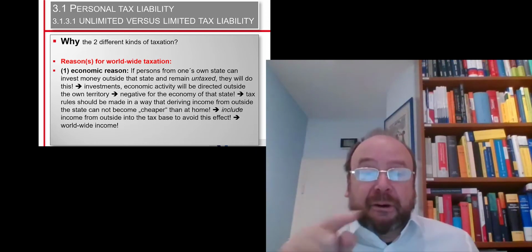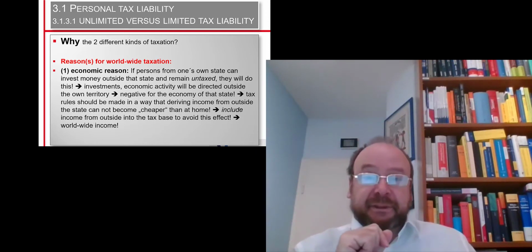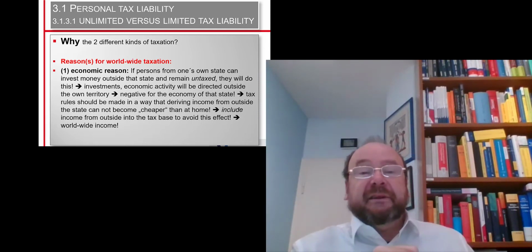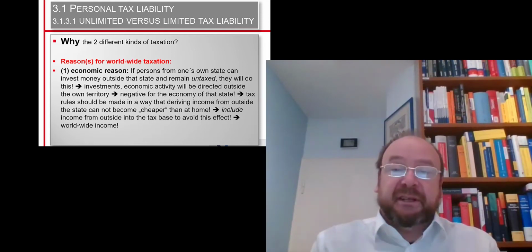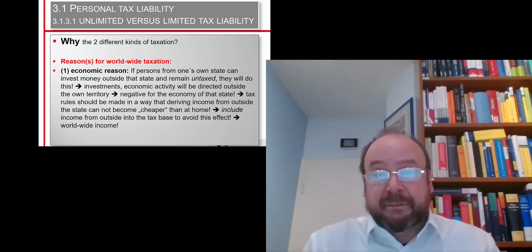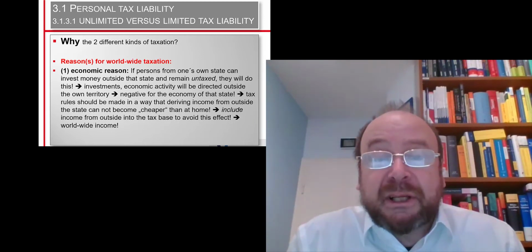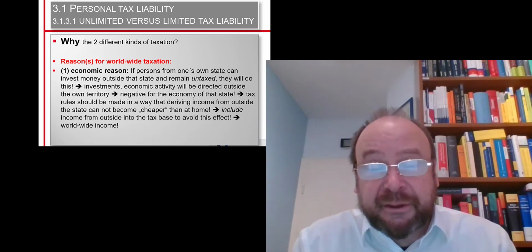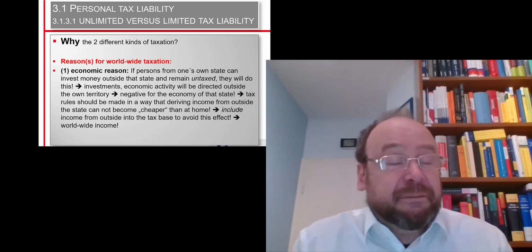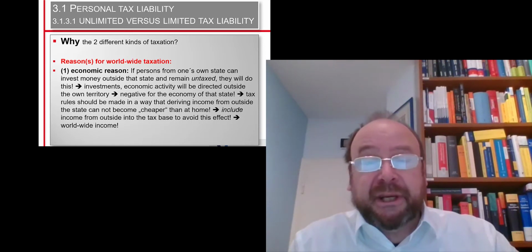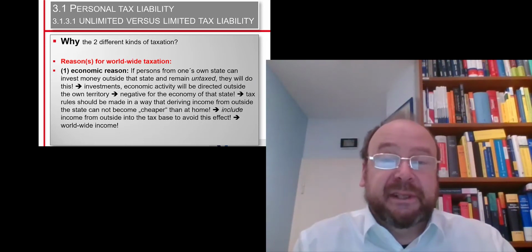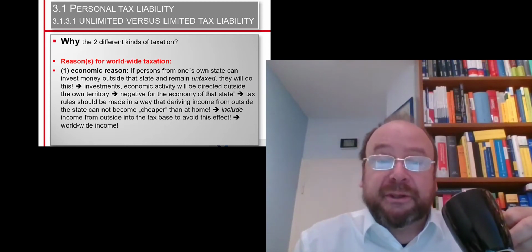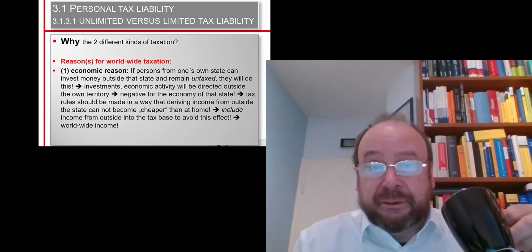Good. Now there are also economic reasons. The first economic reason is if you have a person in your state living there, and you only tax that person with income from the state, but not from other states, what will be the effect? Well, if a German has 100,000 euro to invest, and you tell that German, if you invest it in the inland, you have to pay 40,000 or 40% taxes. If you invest it beyond the border, you pay nothing. What will happen? The answer is clear and simple. Everybody will shift everything they can beyond the border to profit from not being taxed.